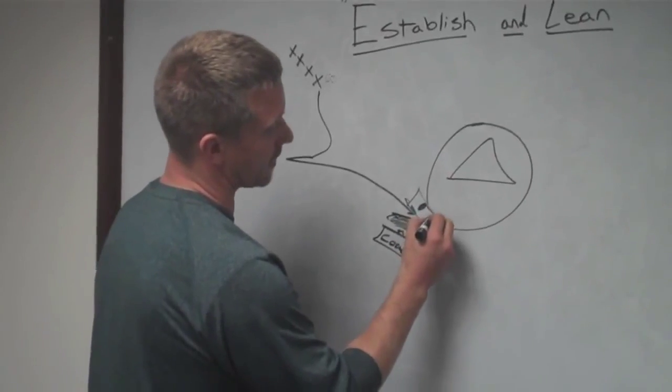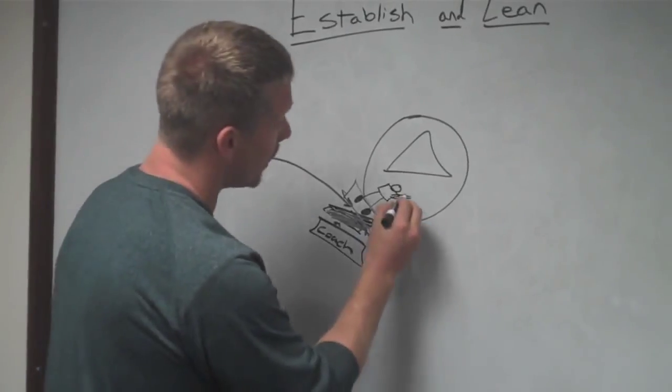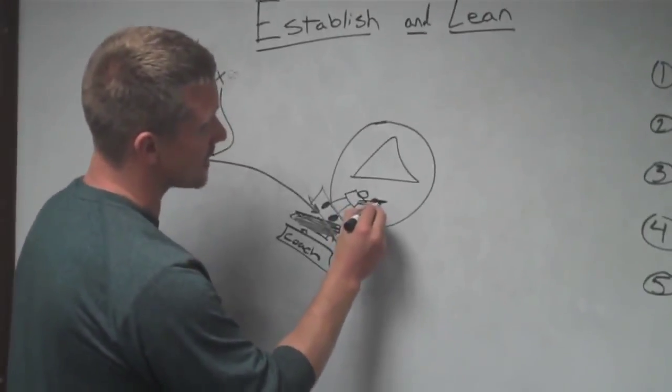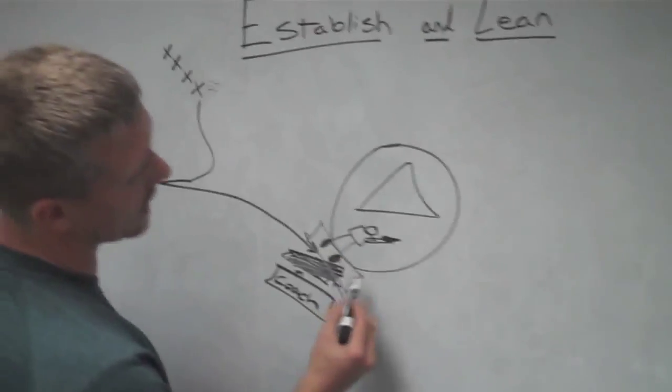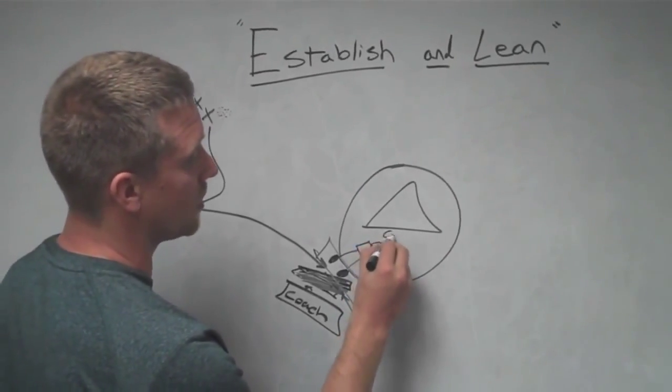And the last piece is finishing. So as they lean into the crease, if you can imagine, this is a guy here and, you'll have to excuse my drawings, but he's got his stick in this angle here. As he leans into the crease, he wants to shoot around this goalie.